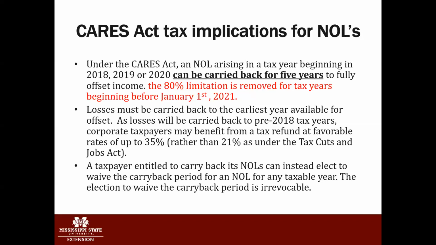That's what we're wanting. A taxpayer entitled to do the carrybacks on its NOLs can instead elect to waive the carryback period for a net operating loss. So you have to take the loss and carry it back to the earliest year possible from these new rules. So if you're declaring a loss in 2020, then you'd have to go back to 2015. But you may not want to go back to 2015 if you're a forest landowner, right, with respect to these NOLs in regards to the casualty loss. Well, you can actually waive that rule and only carry them back 4 years if you want.